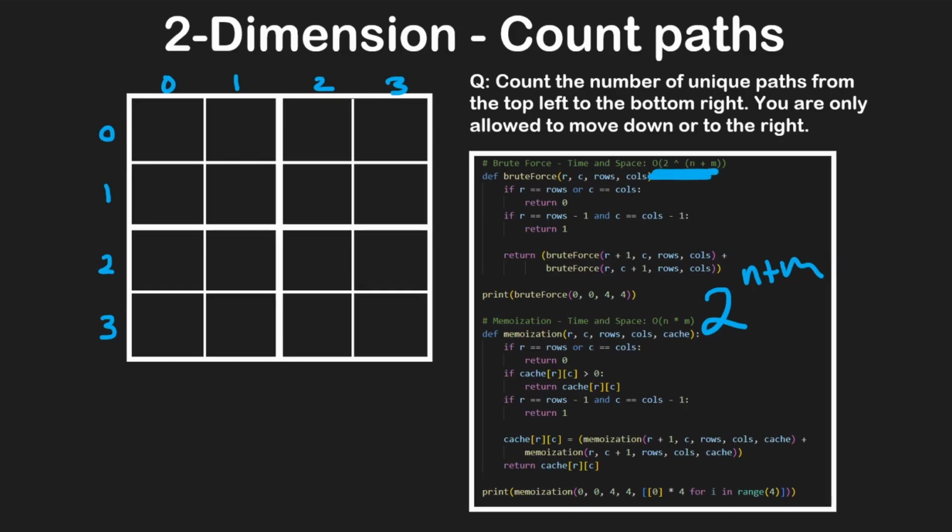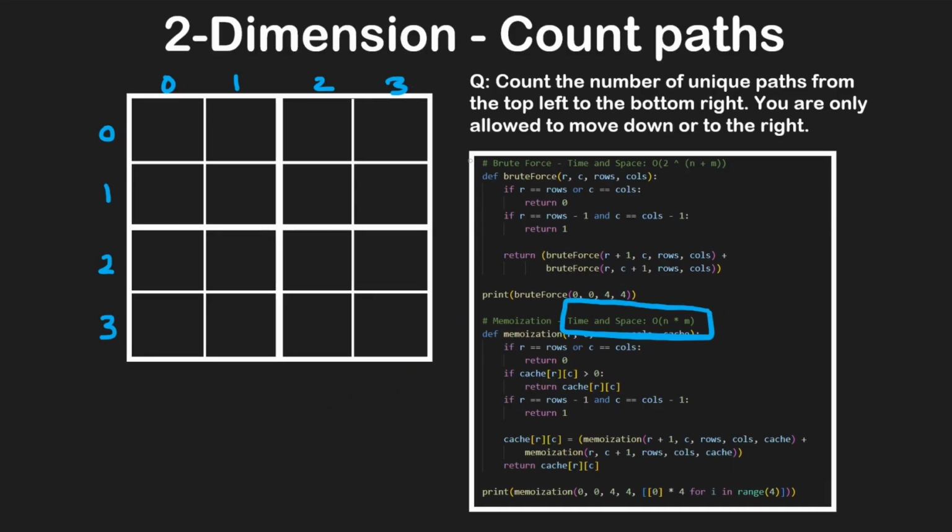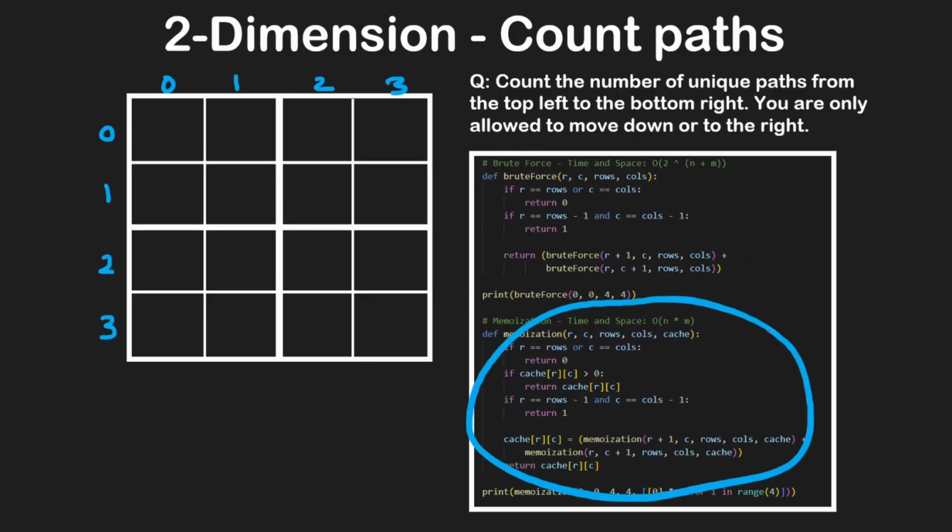So I've written that up here as well. So that's the time complexity. Obviously it's not very efficient, but we can make it much more efficient. Basically, the time complexity can be reduced to the size of the grid, because we're going to notice some repeated work. First, I'm going to quickly walk through a little bit of the brute force, and then we're going to see how we can use caching to improve the time complexity.